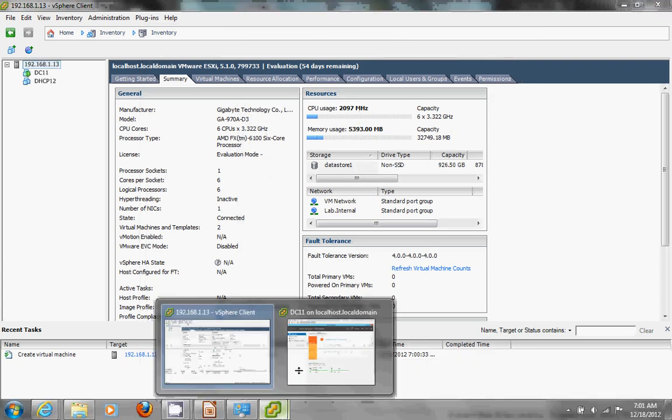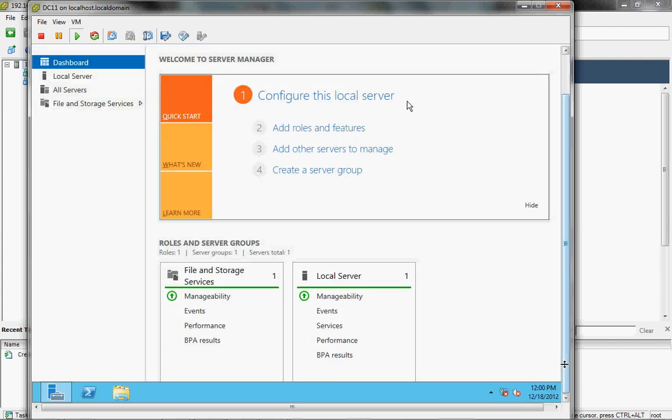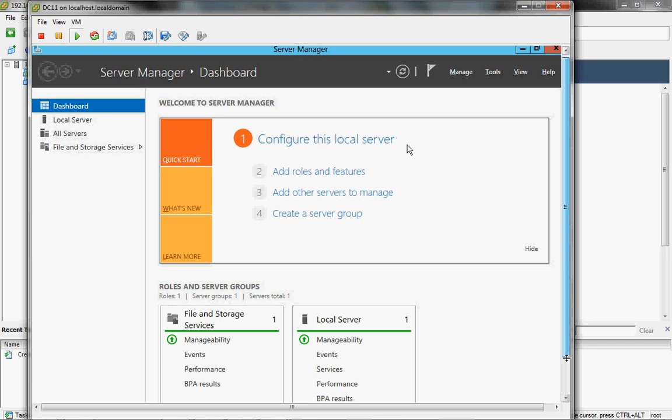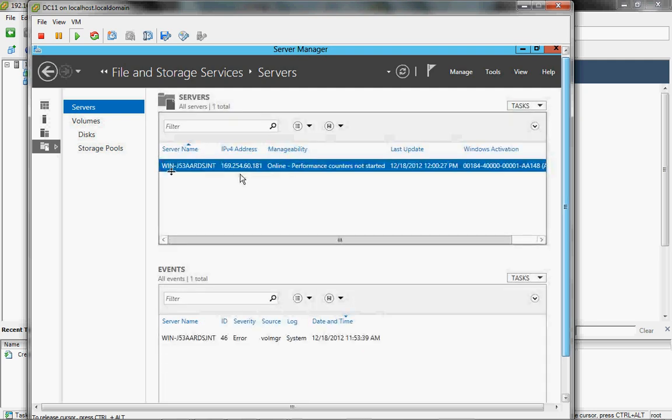Oh, while we're at it, I'm disconnecting the disk, not that I need to, because I want to install integration services. In this case, it's called VMware Tools. And we're going to run this setup 64.